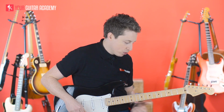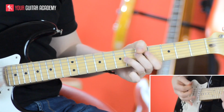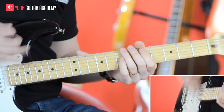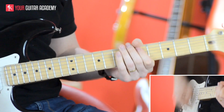Okay? So the first riff, which is this, let me just play it through for you quickly. I'll do it in its full respect. It sounds like this. 1, 2, 3, 4. So that's the first bit we need to go through and get correct, okay?